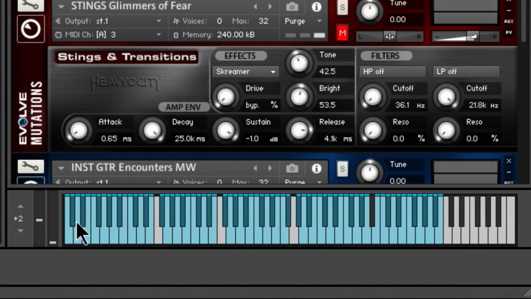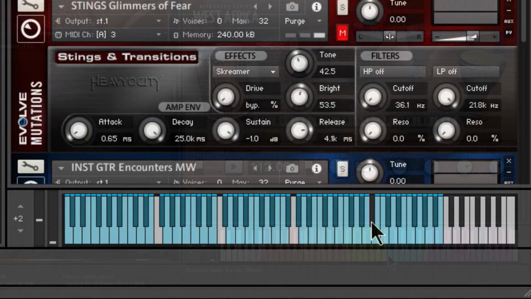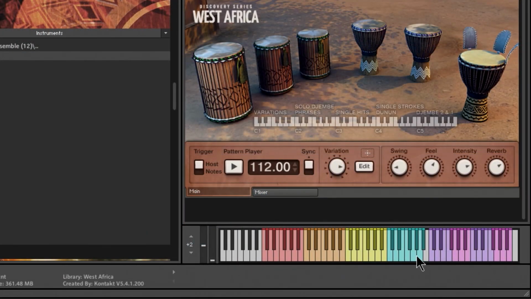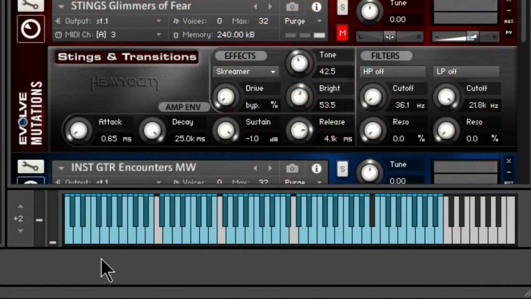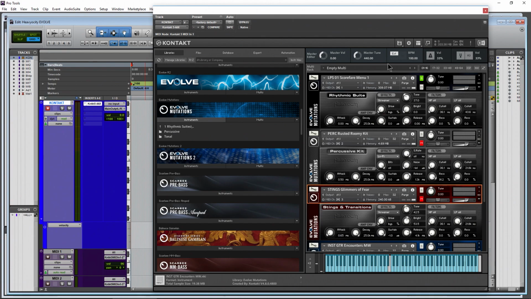Because this is an older library, we don't have a bunch of different colored keys that you normally would have in newer libraries. Also, we don't have a readout in the information area of what each hit or loop actually is. Instead, look for blank notes. That will tell you when there's a different sample set or different sounds in each area. So down here, for example, up here, there are different kinds of loops in this case. That's true for all of our different kinds of instruments.